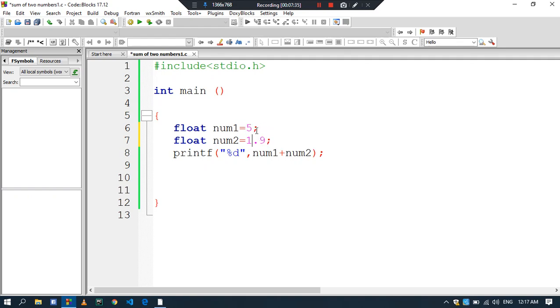You can also write only 5 there and only write 1 there. The answer will be 6.0 because we declared float. But there is also another point that you have to know. If we use integer, the format of integer is %d, but if we use float, then the format of float is %f. Now press F9 to run this program.